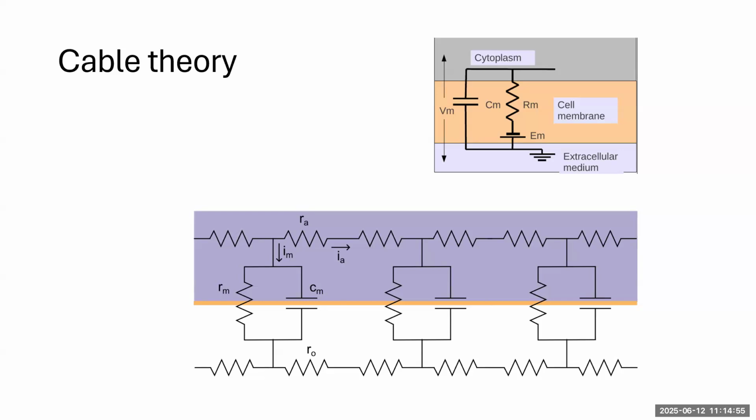Now, forget about the ion channels as separate entities, but think of the cell membrane to be just resistance and capacitance in parallel. This is called a parallel RC circuit, and it has the equilibrium potential as part of the resistor branch. Now, this is one small patch of membrane, and when you think of a neuron, you can think of this as many small segments.